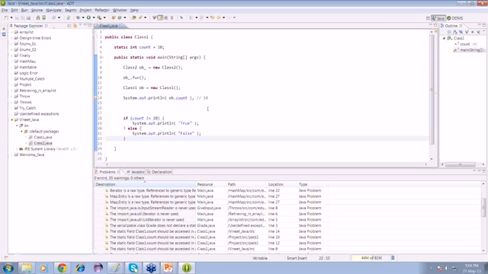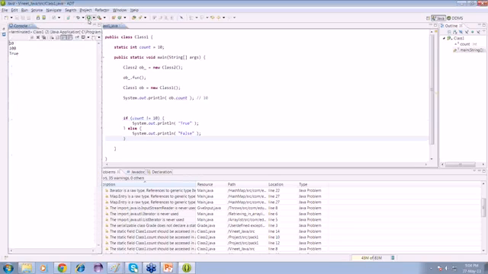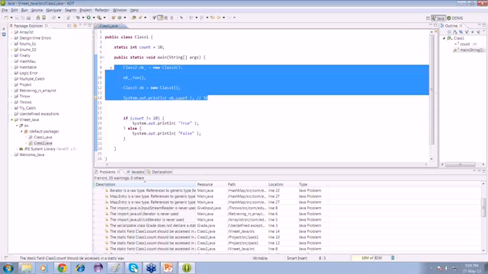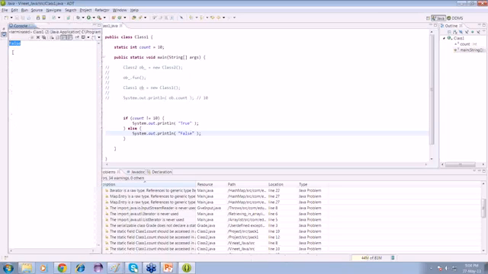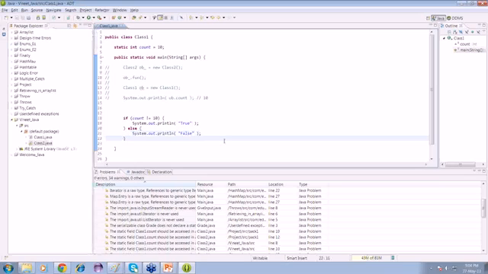Let me save the file, saving the file, let's run it. Again it is giving me a true result. The value of count is equal to 10 and I'm checking count not equals to 10, true or false. I save the file, I run this code, I get the false result. Okay, I don't know why it was giving true, but now it is fine. So I hope you are clear with the if else construct now.